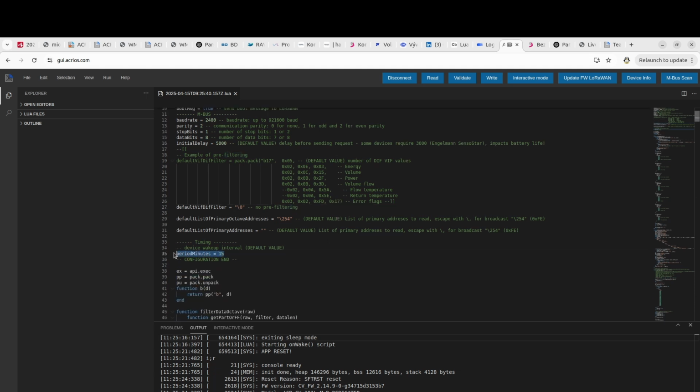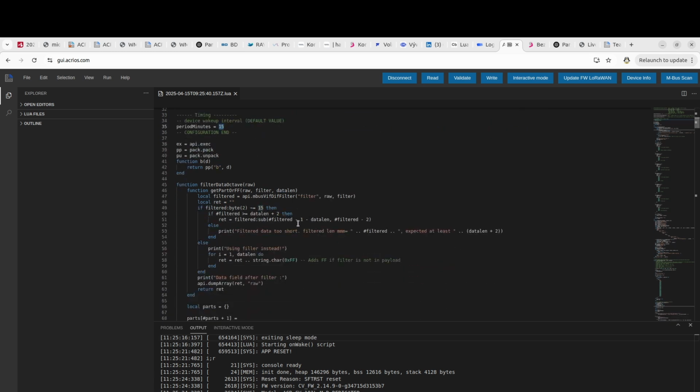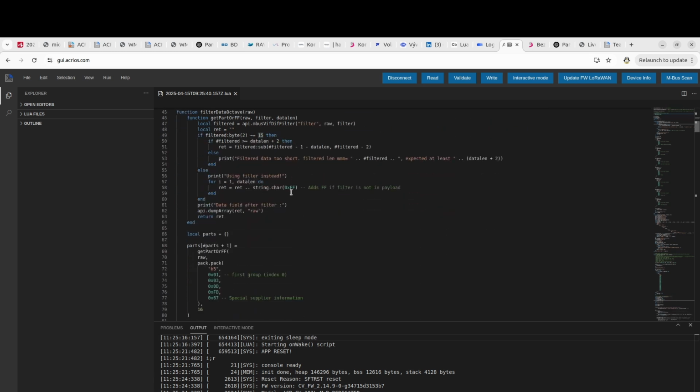The period is 15 minutes. Here you can change it if you want to have a wake up every 1 hour or every day. You can put here the interval in minutes, and that's about it.